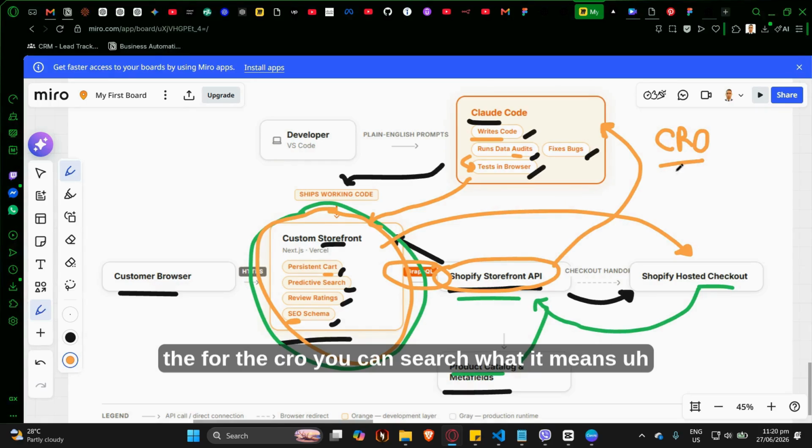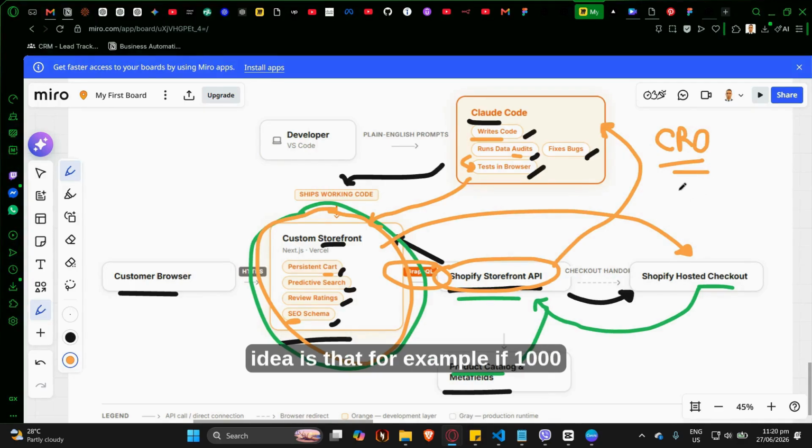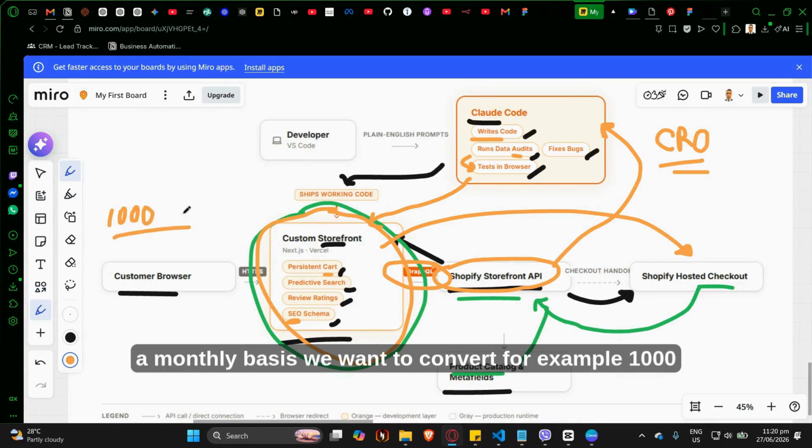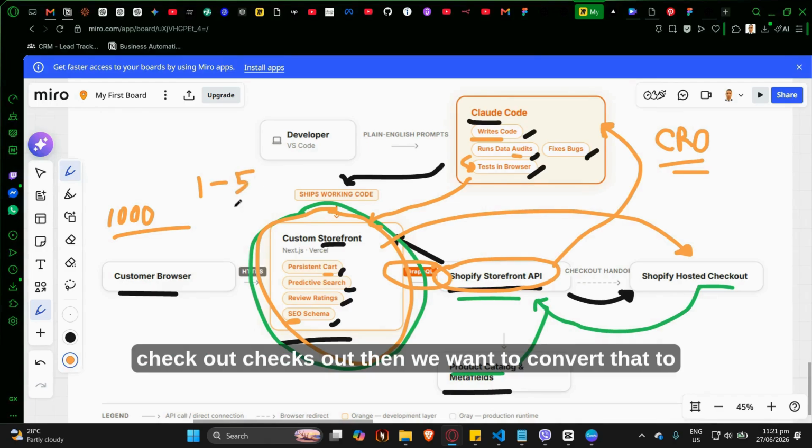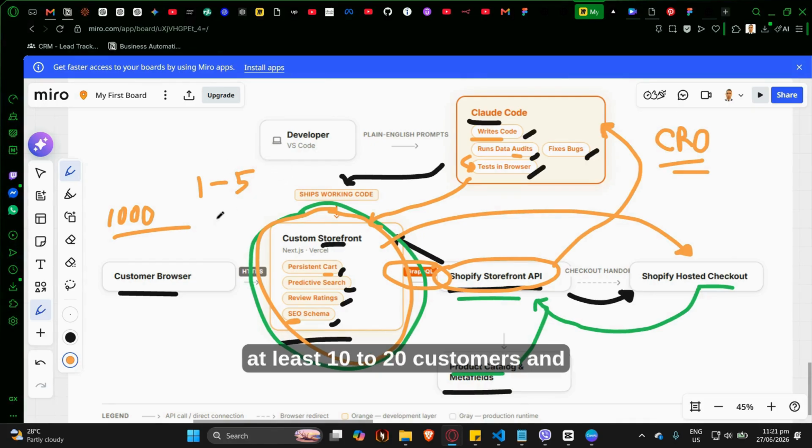For the CRO, you can search what it means. But for a quick idea, for example, if 1,000 customers visit your website on a monthly basis, and only 1 to 5 people check out, then we want to convert that to at least 10 to 20 customers, and that's basically the CRO.